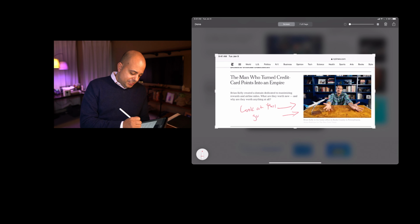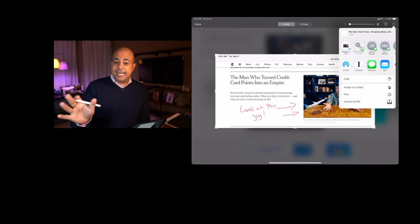And then when I'm done, I can hit the share button on the upper right hand side, and I can send it as an email or as a text message.